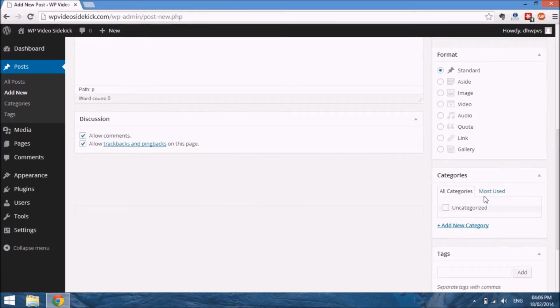Now, this allows you to basically put your posts in a particular order. So for example, if your website was about sports and you covered soccer and basketball, then you could create a category just by adding a new category and name it soccer.